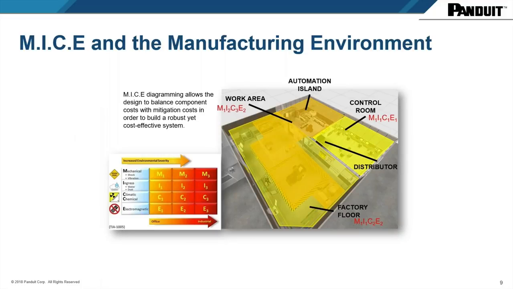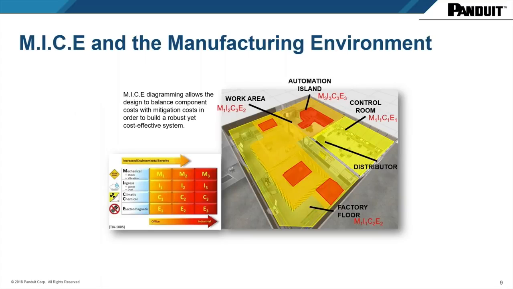So you would anticipate to find some presence of dust and water, some presence of chemicals, as you start coming down to the systems where you have machines, where you have some drives, cabinets, where you have some tanks and so forth. And even within those environments, you will see there are certain areas where you have more extreme conditions. So you see the severity of what type of cabling we need to deploy at any one of these points depends on what is the hazard that's present in that layout.